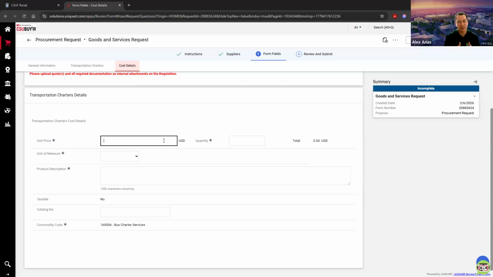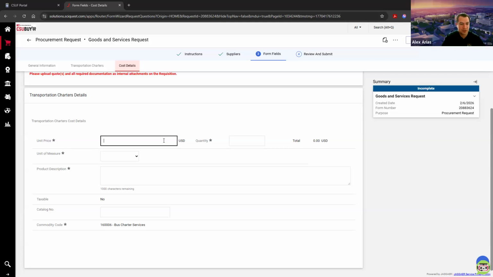So in this case, maybe the total contract cost is $150,000. In this case, line 1 would be $50,000, line 2 would be $50,000, and line 3 would be $50,000. So these next steps that I'm going to get into is how do you get multiple lines on your requisition for the funds that you need to encumber.